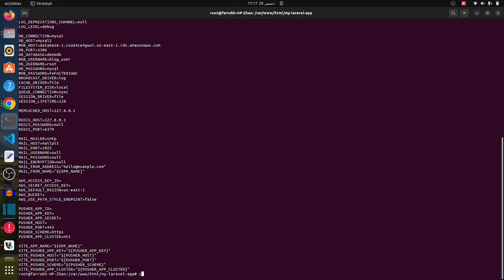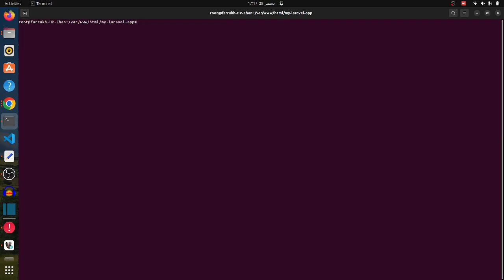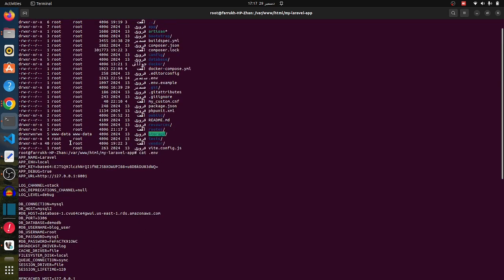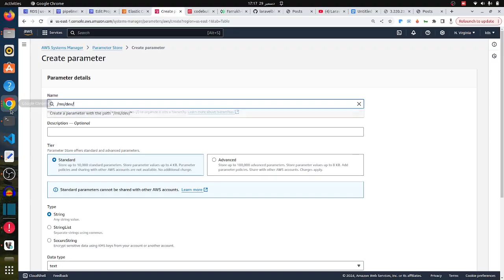So here, if I clear it, this is my working Laravel application, cat .env, it is here. So the key is Laravel underscore name. Whatever is required, you can consult with your developer as well.